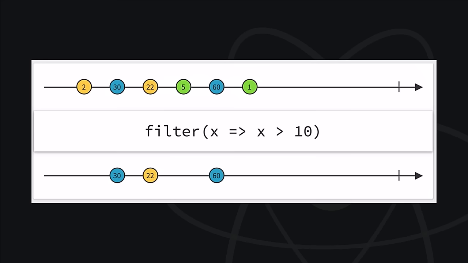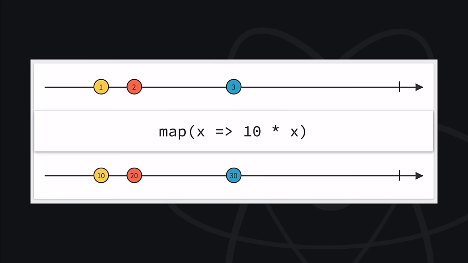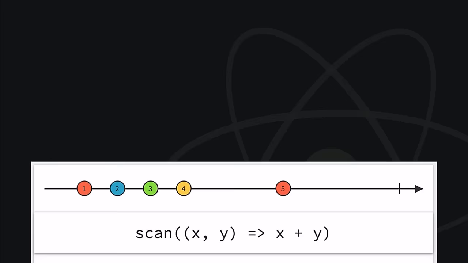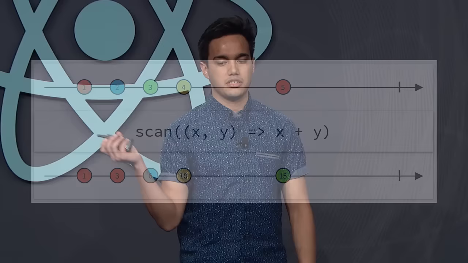So here's another example. This is map. It's like any other mapping function, except you're doing it over a sequence and not just a single value. We're just multiplying it by 10. Here's another one, scan. This should look a little bit familiar. Scan is like reduce. For each value, it represents the sum of all of the values in the sequence up to that point. So if you're familiar with Redux, this is a good way to implement a Redux style data flow in observables.